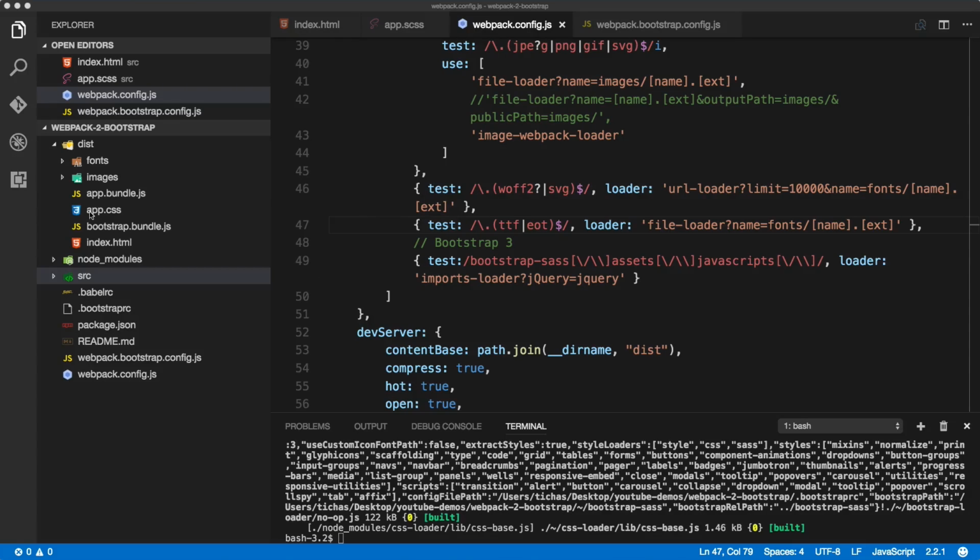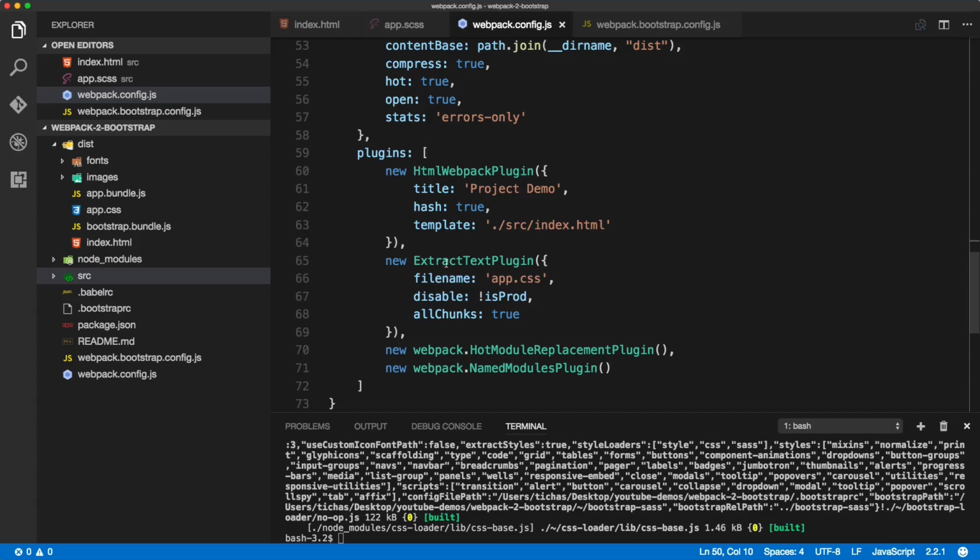Now, if you're wondering why do we have only app CSS and not Bootstrap CSS as well, the reason is very simple. In the Webpack config, we need to define, when we're using the extract text plugin, we want to use the name of our bundle instead of hard coding it to the app CSS, and we want this to end up in a CSS folder. So let's include the CSS in front of the name, and that should result into the CSS files being saved into CSS folder.